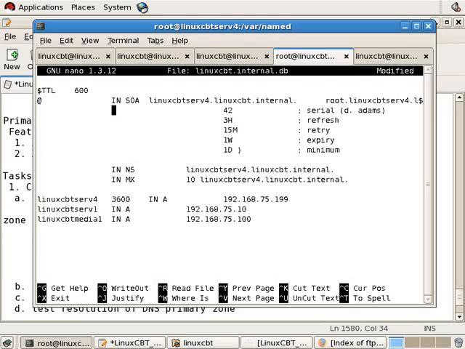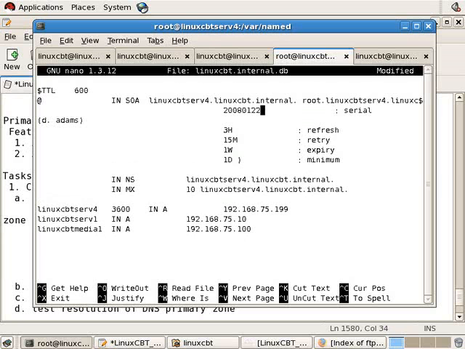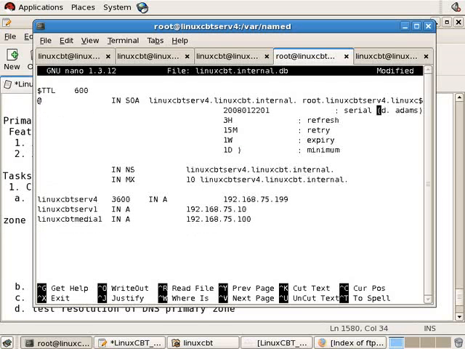So in every DNS file you'll find a source of authority record which references the server that's responsible for the zone, followed by an email address for the responsible administrator for the zone, followed by directives regarding the serial number of the zone, the refresh rate, retry, expiry, and minimum values for retrying the zone synchronization. And it is customary to set the serial number to a value that's equivalent to the current date. So that's 2008-01-22 with a revision number of, let's say, 01. And we'll just bump this revision number up with each change.